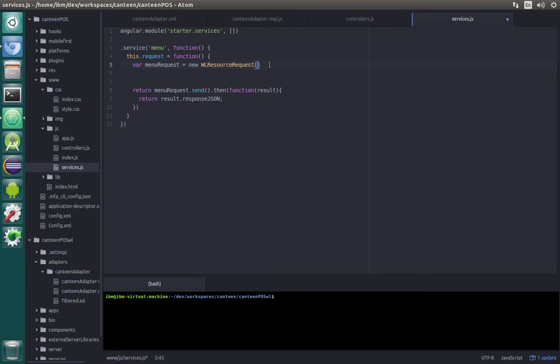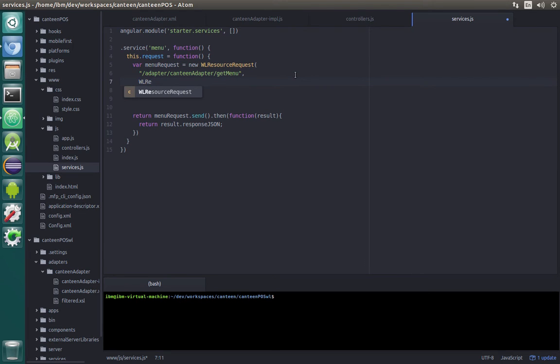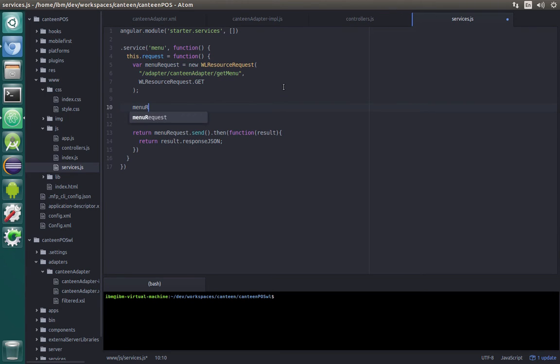And here in resource request, we will provide the URL, and in our case, the URL will look like adapters, then the name of the adapter, which will be Canteen adapter, and then the procedure name, in our case, get menu. And we also need to specify the type, in our case, it will be GET. Just like that. And we also need to define query parameters, even if there will be none. So we'll just do the following: set query parameters.